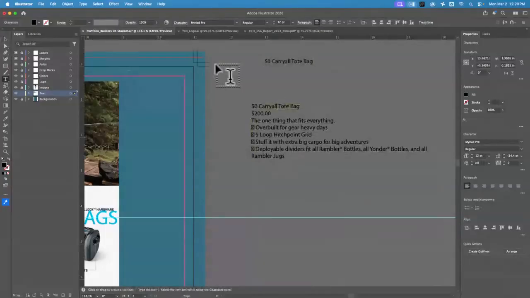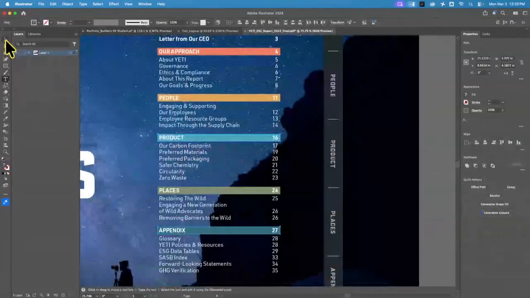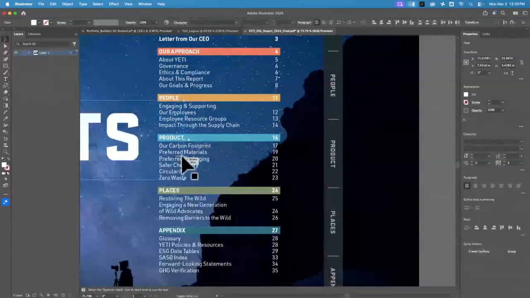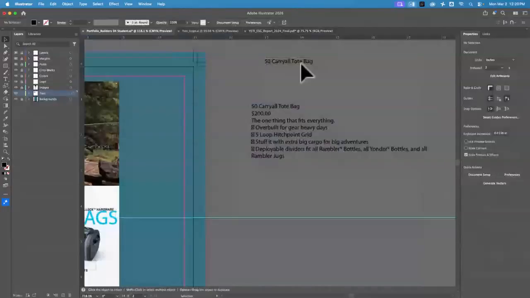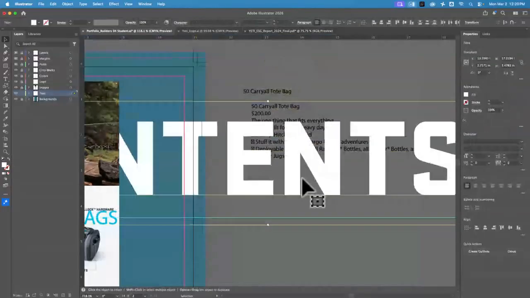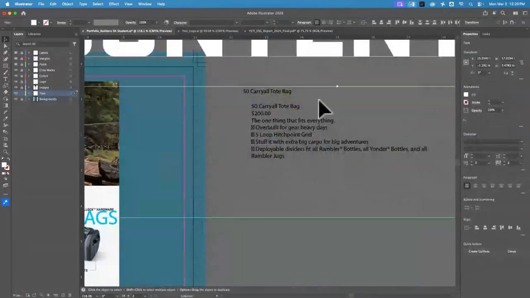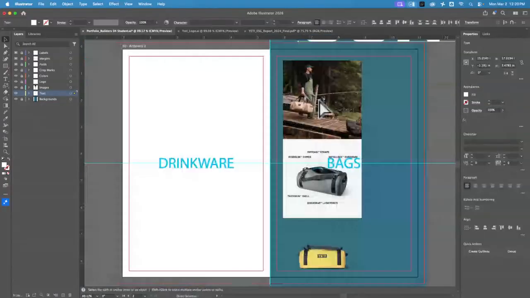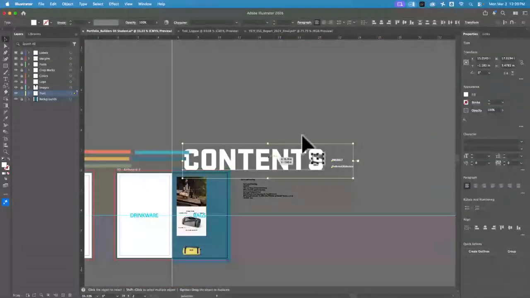Here's some other things you can do. It sometimes makes it easier for me. You just grab some of this text, copy it and then paste it in, because now I can use the eyedropper and it's there. I don't have to do anything else.